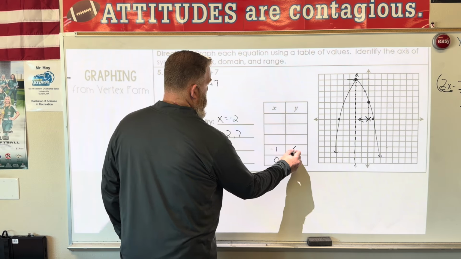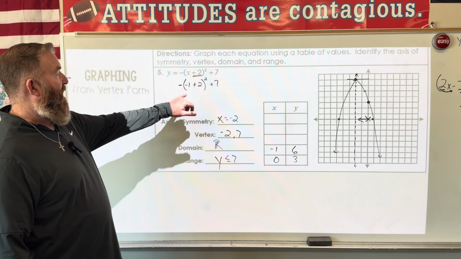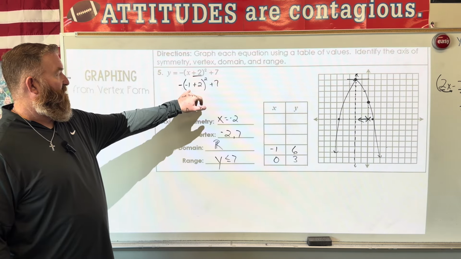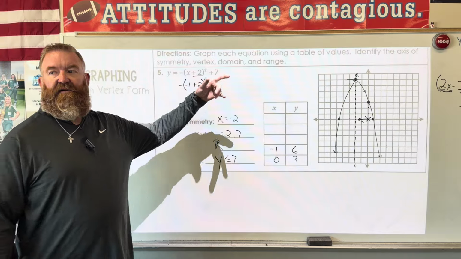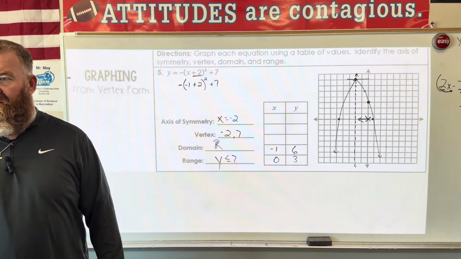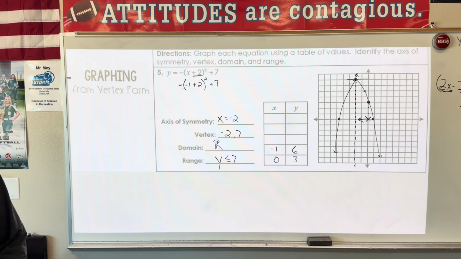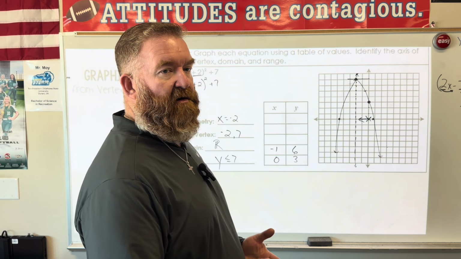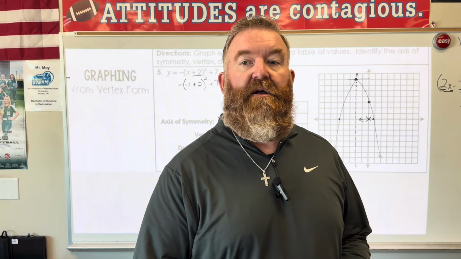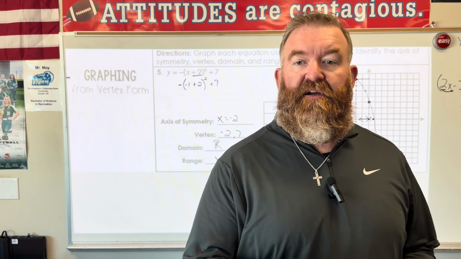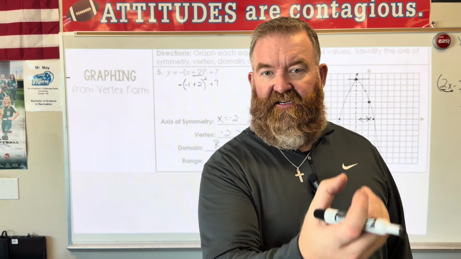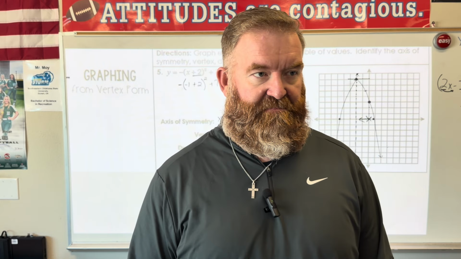Good. You can go back, highlight that, and if you go up and highlight it and hit enter, you can actually change that to a -2 now, and then a -3, without having to retype the whole thing. Okay? Or what else can you do? How can you get a table of values? Do you guys remember on your calculator? Nope. You got to go to y equals first, type in the equation, and then hit second and graph, and it gives you the entire table. You guys remember that?